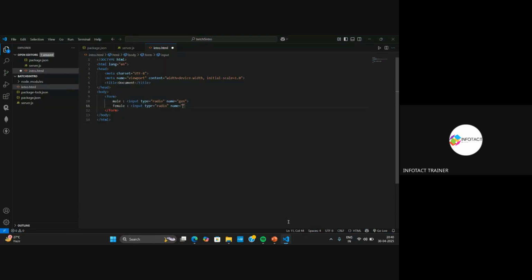So you are trying to say that we can choose multiple options in a checkbox, but only one option in the radio button. Is that what you're trying to say? Yes, ma'am.